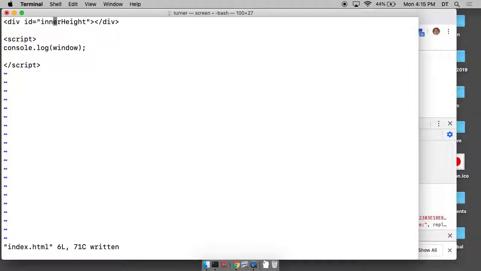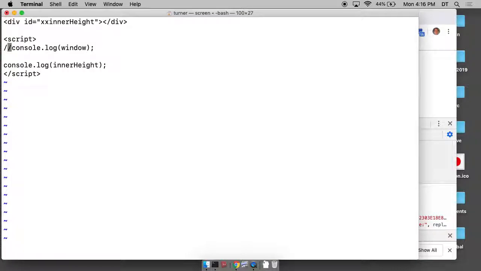Now, before we do that, let's just print the inner height here. Let's comment that out. So this inner height, when we print this, I renamed this to XX just to get rid of it.